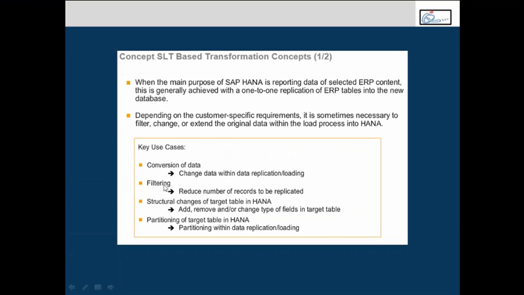We can also do filtering. Let's say data has been sent, there are a lot of records, and they have different regions. I want to allow only certain region data into your HANA system. We can do that filtering. Let's say I've got south and north. I can say where region is not equal to south, skip the record. Then the record is skipped, and only the south records are sent into HANA.